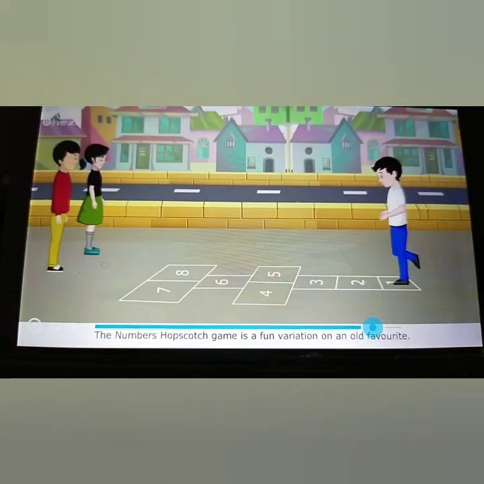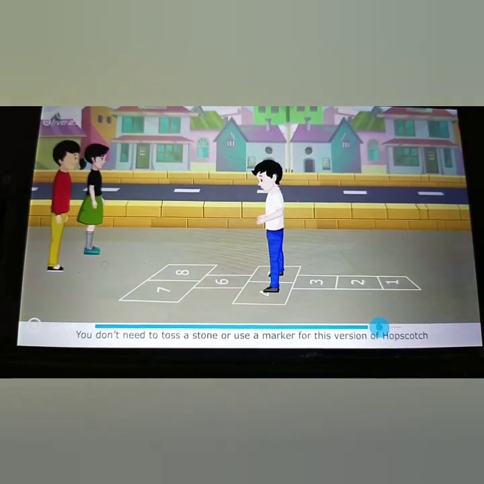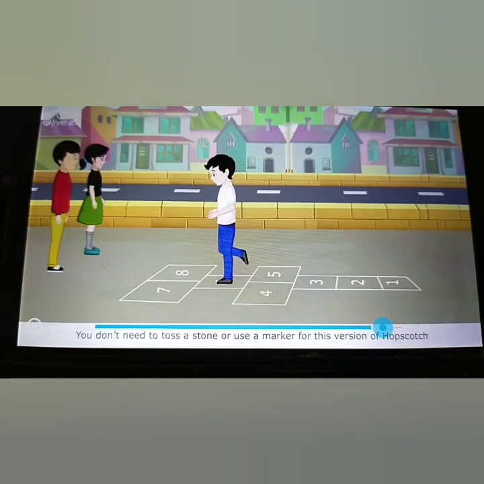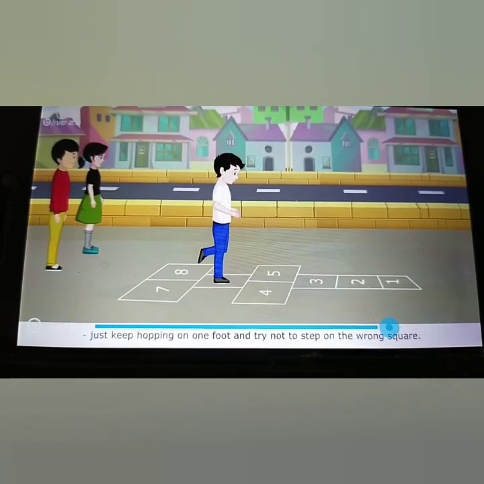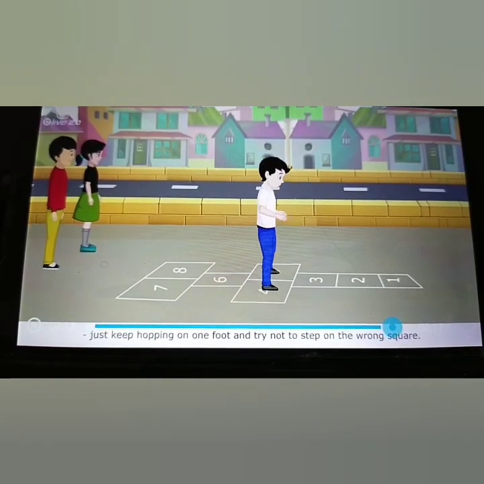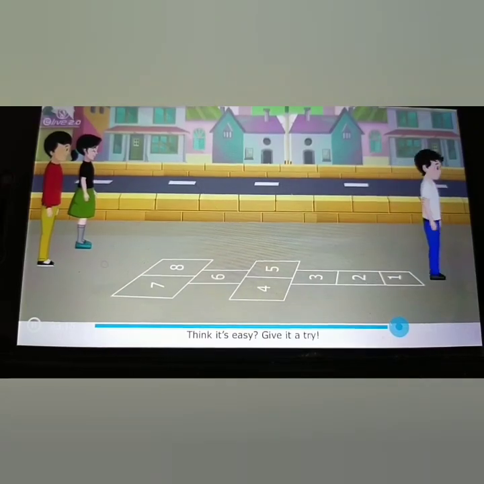The numbers hopscotch game is a fun variation on an old favorite. You don't need to toss a stone or use a marker for this version of hopscotch. Just keep hopping on one foot and try not to step on the wrong square. Think it's easy? Give it a try.